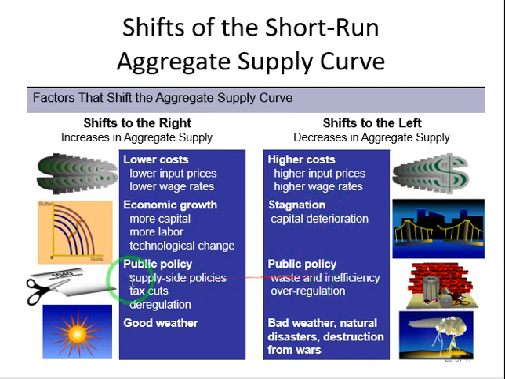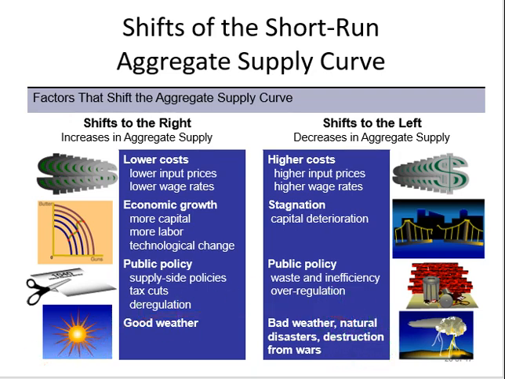Public policy, I told you, if government increases taxes on the producers, right? What happens? Producers find it more costly to produce output. So instead of producing more output, they will produce less output because the taxes have been increased on them. And bad weather, again, contributes to less production in agriculture, and overall aggregate supply will be less in the economy, and the aggregate supply curve will shift inward.